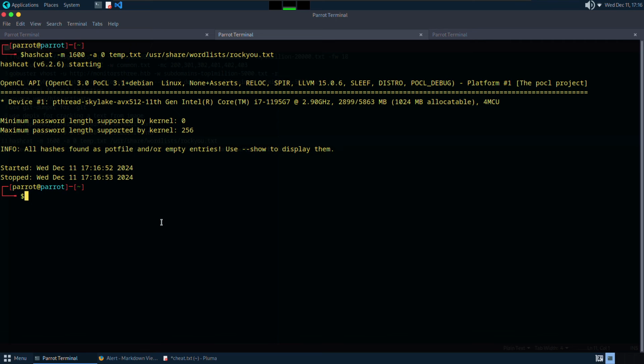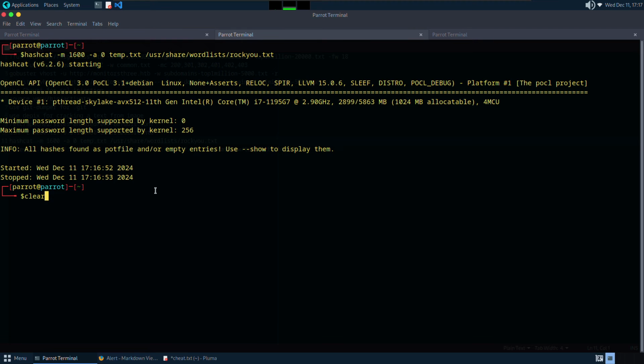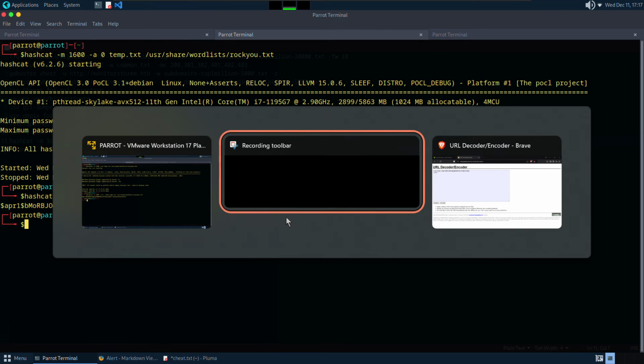Okay, start. Now I got the password, Manchester United. The thing is, I have already done this, so that is the only problem: I didn't get the output here. Otherwise, there would be a huge process going on. So Manchester United is the password.